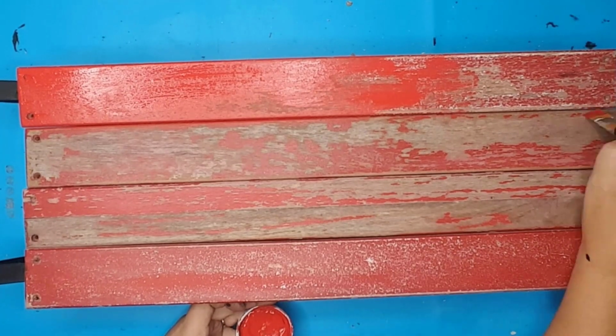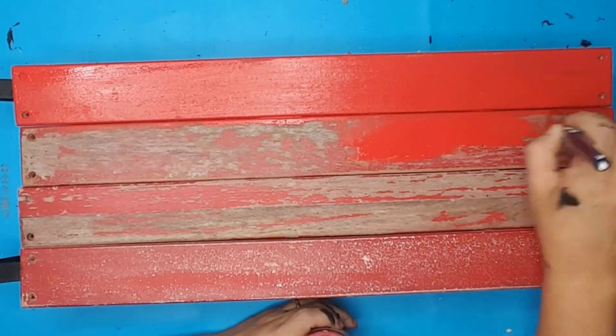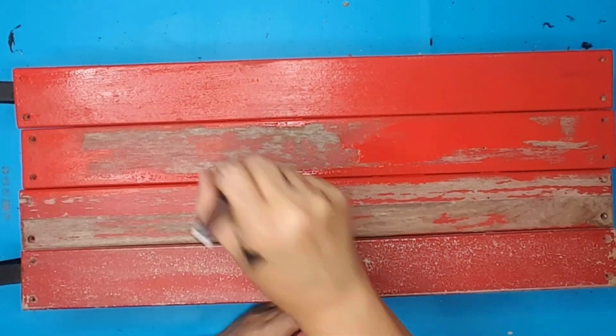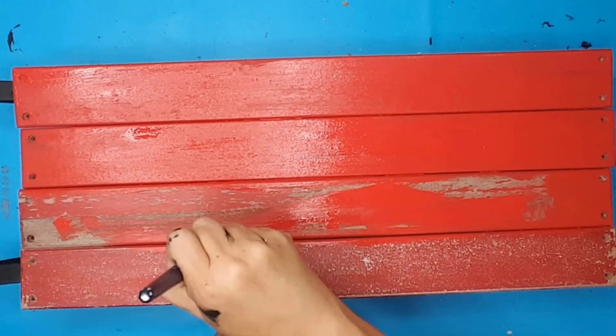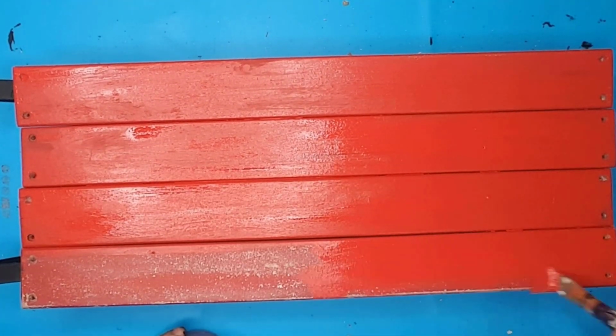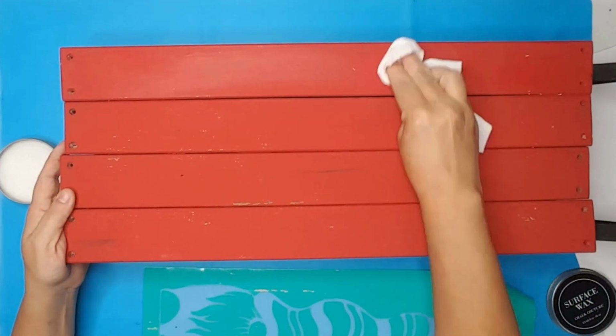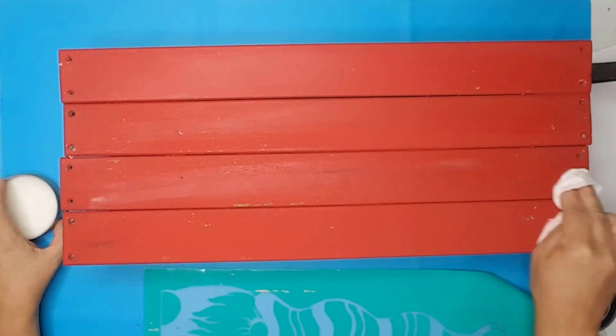I like the distressed look of the boards, but I decided to paint the top of the sled with Waverly Crimson chalk paint. I applied Chalk Couture surface wax to the top of the sled and buffed it out.